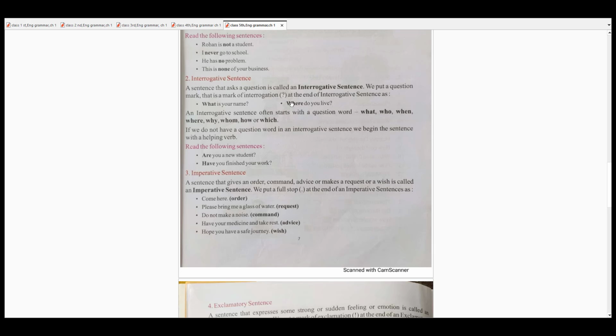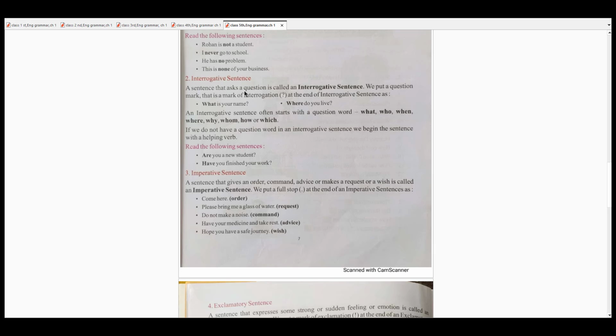So what can be a sentence which asks a question? So let's read these sentences. What is your name? Yes, someone is asking you what is your name. So he is asking you an interrogative question. So you have to answer it in 1 word, 2 word or sentence if you may. Okay, what is your name? What does that mean? आपका नाम क्या है? So someone asked you a question. Therefore, this sentence is interrogative sentence.